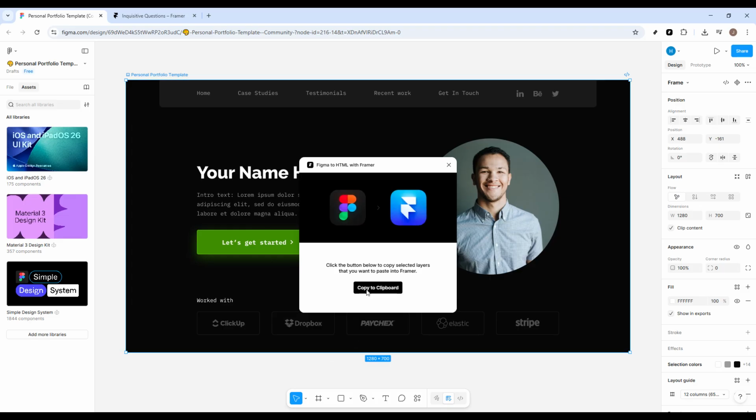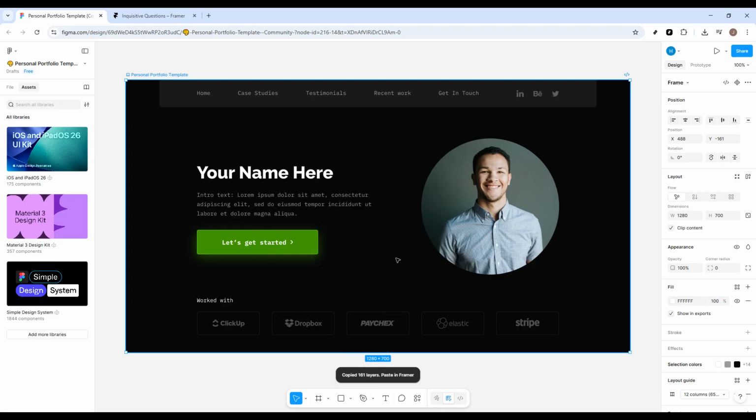Now click on the Figma design you want to copy. Make sure the right frame, section, or component is selected, because the plugin will use whatever is currently chosen. If you want to transfer a full page layout, select the full frame. If you only want a specific section, select that section instead. Once your design is selected, let the plugin process it. It will prepare the content so you can move it into Framer.